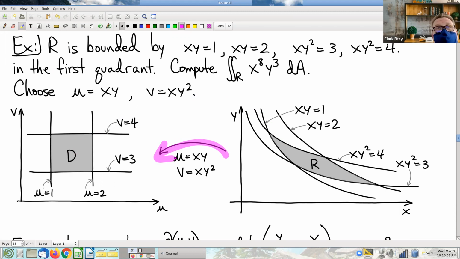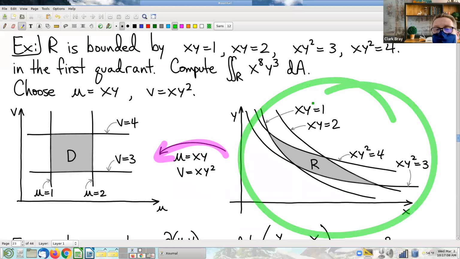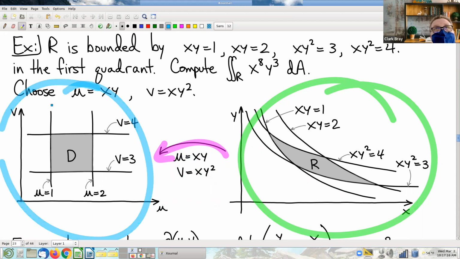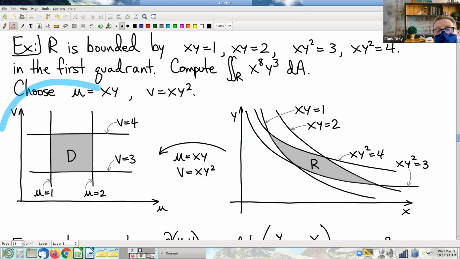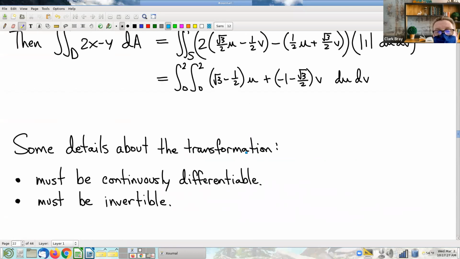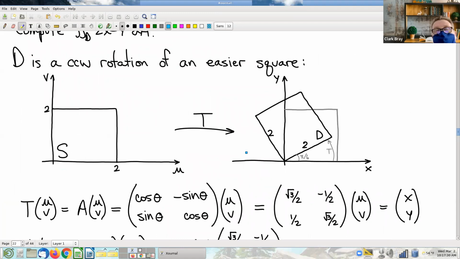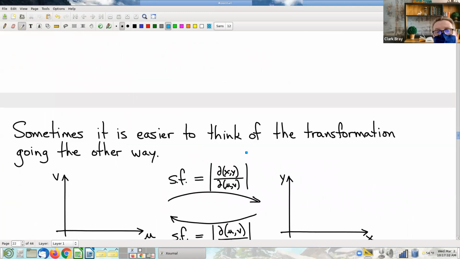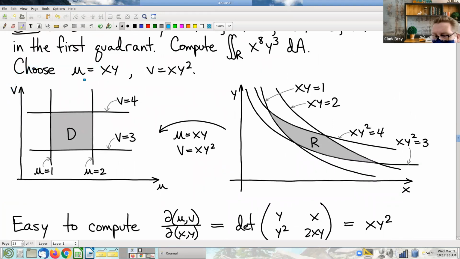Yes, question. Well, so this function as it's written here, X and Y are what go into this function. X and Y are the inputs, right? And so this is what goes in, and then what comes out are U and V, and so these are the outputs. So going the other way, would that be like X equals U plus V or something? If X and Y were functions of U and V, which is what we've done in the previous examples. Right. Here X and Y were functions of U and V. That's right. Yeah.